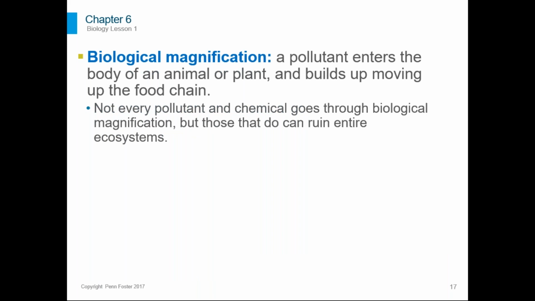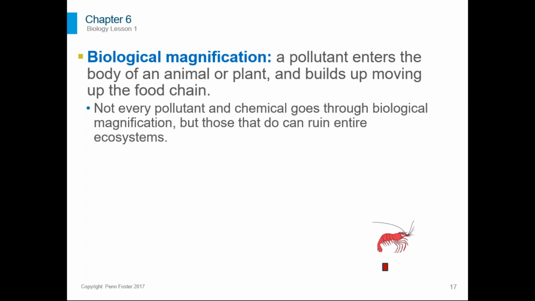One major concern with water pollution is biological magnification. And this is when a pollutant enters the body of an animal or plant and it stays there. So when that animal or plant is eaten, the pollutant moves to the body of the animal that ate it, and it stays there. And every time the animal eats an affected plant or animal, which may be throughout its entire life, the amount of chemical in its body builds up. And because a predator will eat a lot of prey in its lifetime, it gets pollutants from each one, and that makes the pollutants higher and higher in concentration in each level of the food chain.